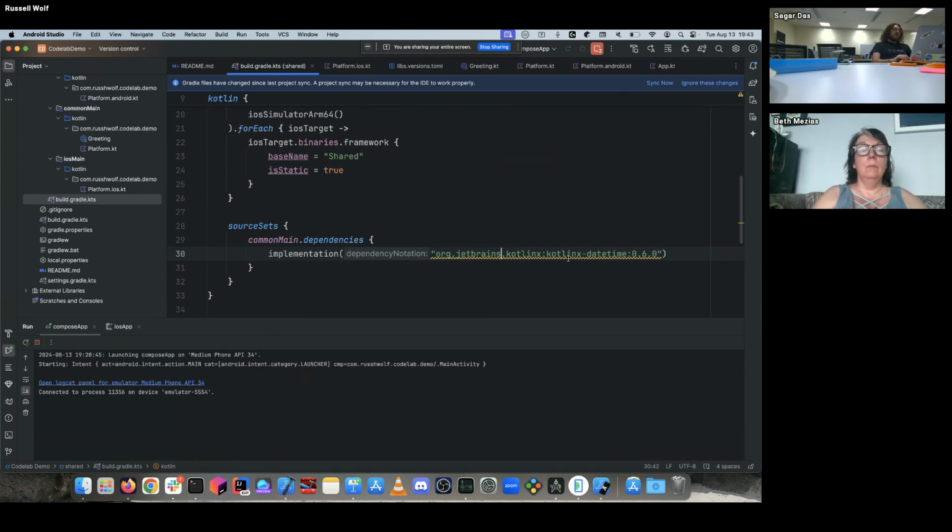Under the hood, there are separate versions of all of these dependencies for each platform, and inside of this one, called kotlinx-datetime, there's a metadata file that points to the Android kotlinx-datetime, kotlinx-datetime iOS, et cetera, for all the platforms that it supports. One thing to keep in mind is that anytime you're depending on a library or writing a library, the library has to declare what targets it supports, even if the code in it is all common. The library is going to produce some binary artifacts, and it needs to know which platforms to produce them for. So when you're defining a library, you have to declare all those targets, and when you're consuming the library, it has to support the targets that you're using in the source that you're consuming it in.